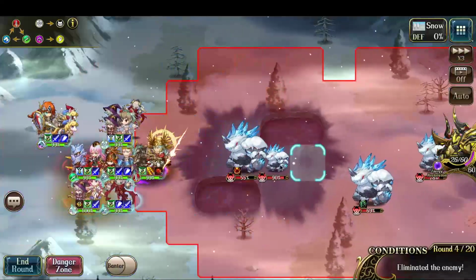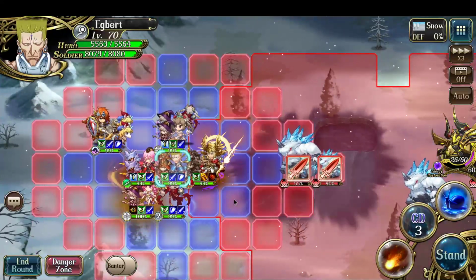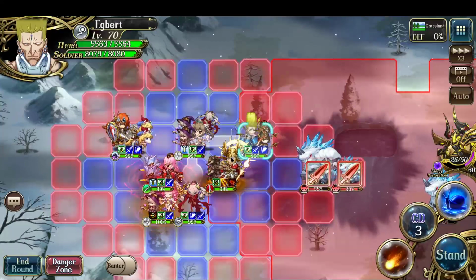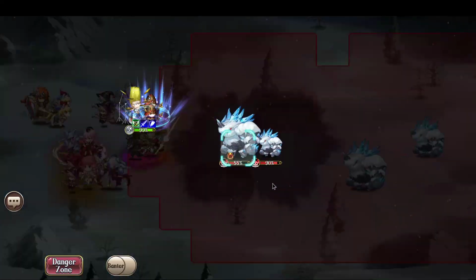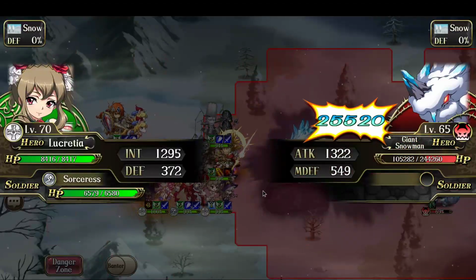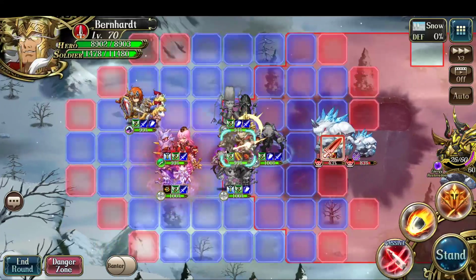So now we are dealing with the snowman over there. And I do have access to Forget right now for passive disabling. So we will launch it out. He actually has 4 range, so he'll do that. So passive disabled. Let's have Lucretia now. Range attack. Construct will just wait, because there really is not much to do.